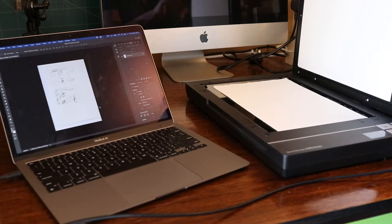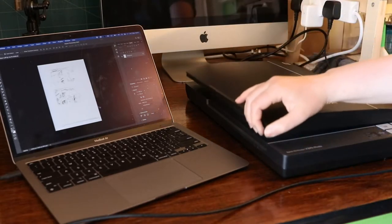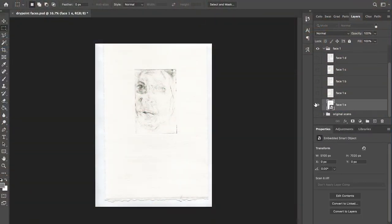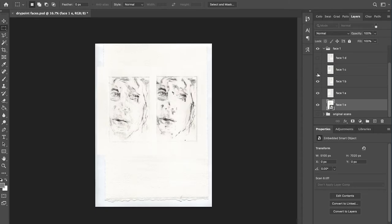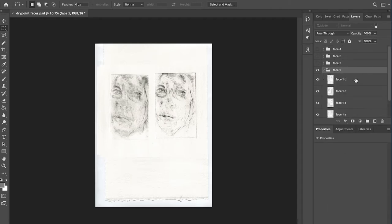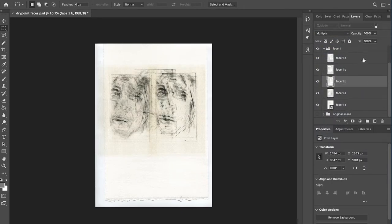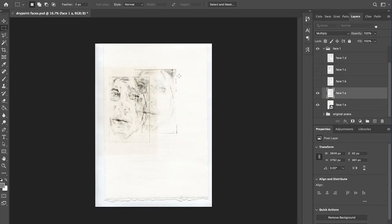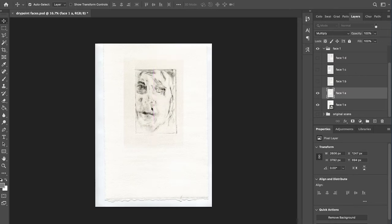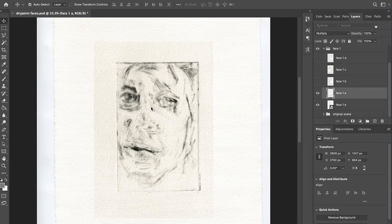Getting back to this Drypoint project, I decided to scan all the prints that I'd made, and then when I'd loaded them into Photoshop, I started experimenting with stacking all the images in layers and bringing out different aspects using blend modes. Even though I didn't like the prints that I'd made as a whole, I did like different aspects of each one, and I felt like I could combine those parts I did like to digitally bring out the best in the images. It involved a lot of mucking about and fine-tuning each layer, and then when I was happy with where I basically had everything, I duplicated all the layers, flattened them into a single layer, then edited that again by adjusting tone, contrast, and playing around with different filters and stuff.